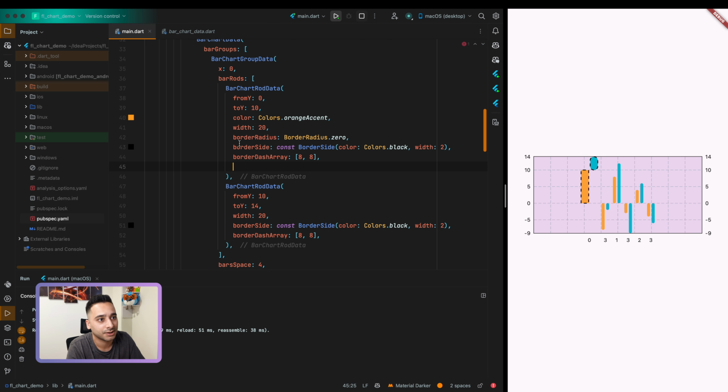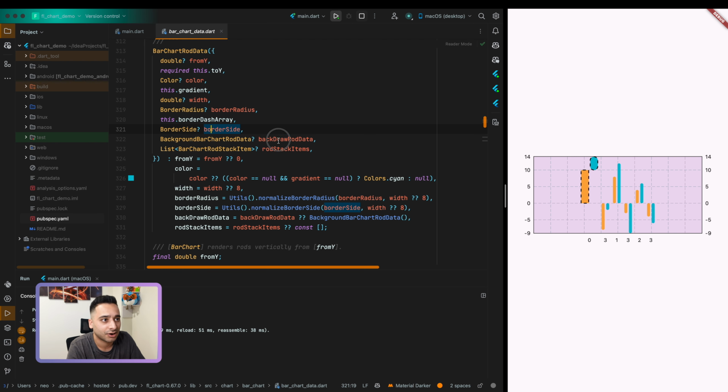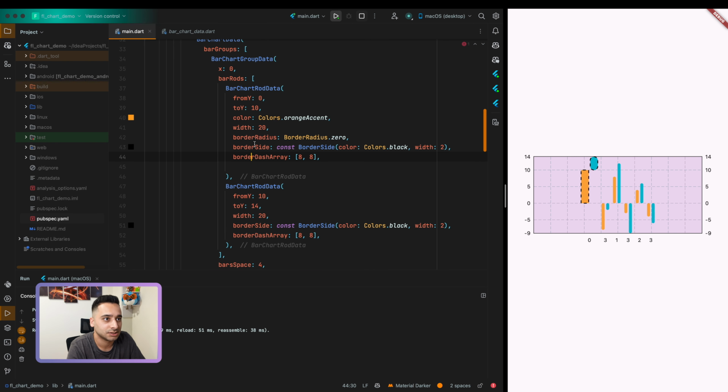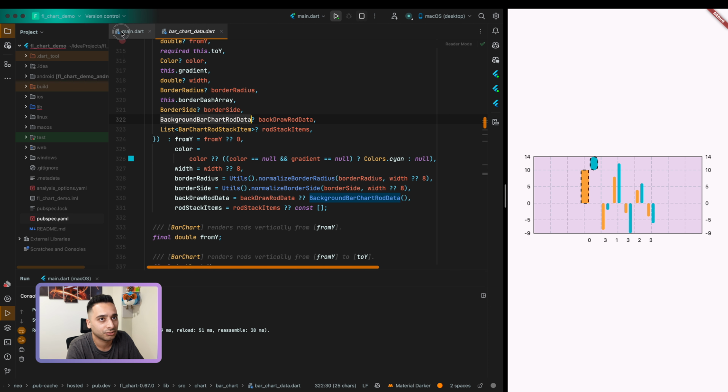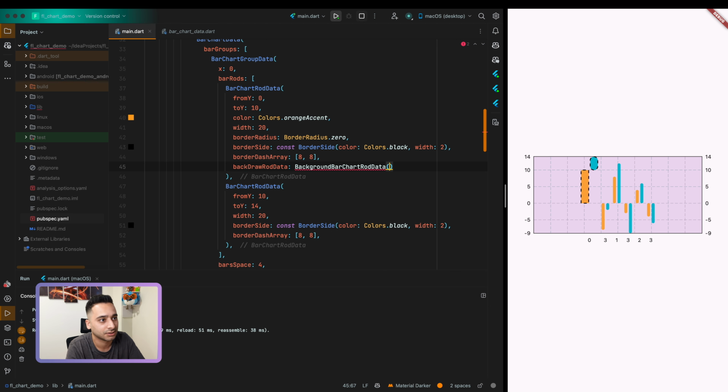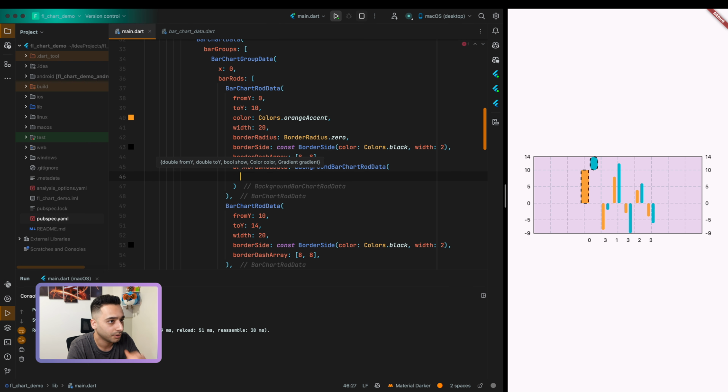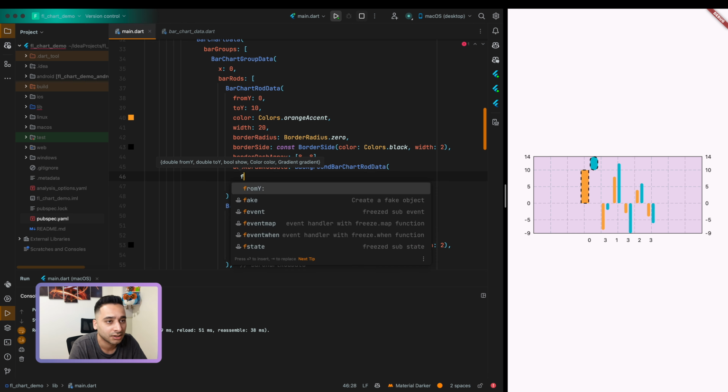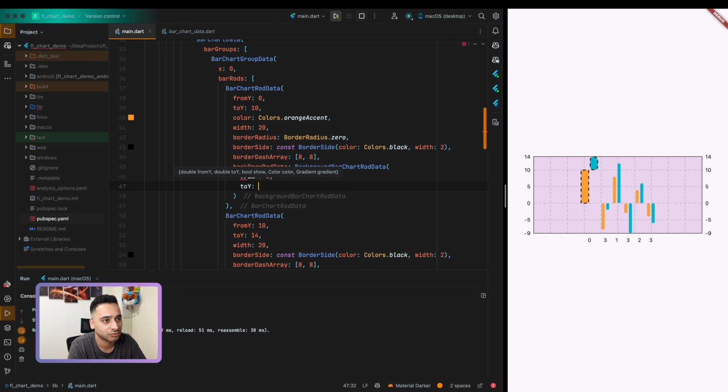And the next property is backgroundBarChartRodData. This is an important property. In the BarChartRodData, we need to provide this object, backgroundBarChartRodData. It shows something behind the bar that we have. For example, we can say from y is 0 to y is, for example, 20.